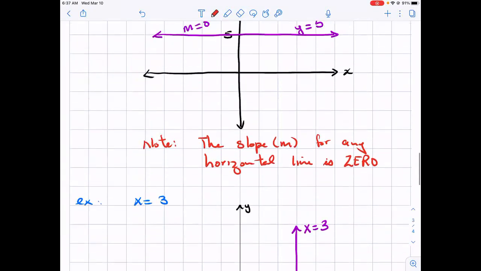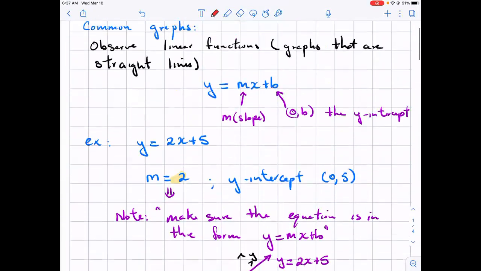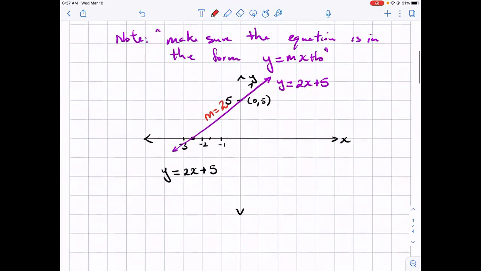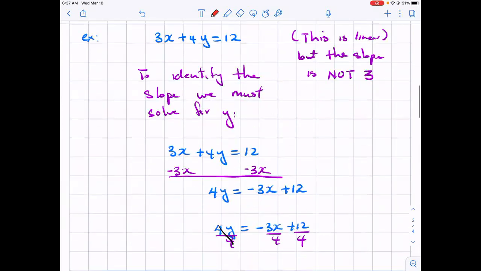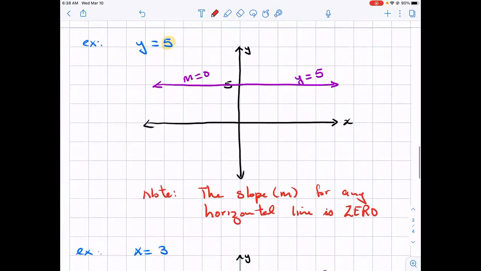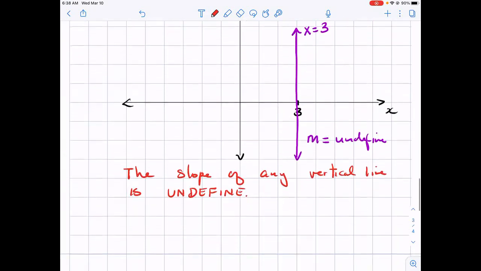So you're familiar, or should have been familiar, with most of the linear functions, right? We're looking at linear. Now, this here is in the form y equals mx plus b, where we have a slope and some specific y-intercept. So here's an example of that. The slope could be positive, the slope could be negative. We have a horizontal line where the slope is 0. We have a vertical line where the slope is undefined.